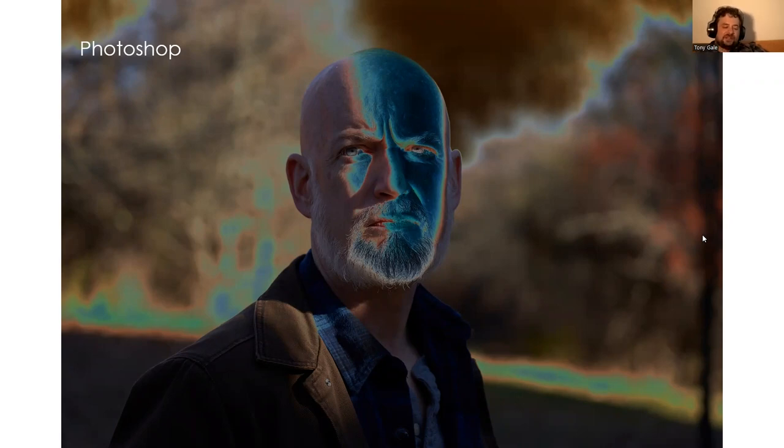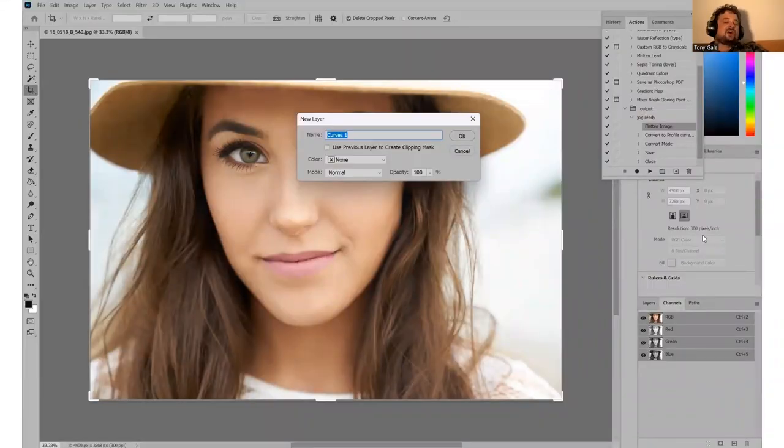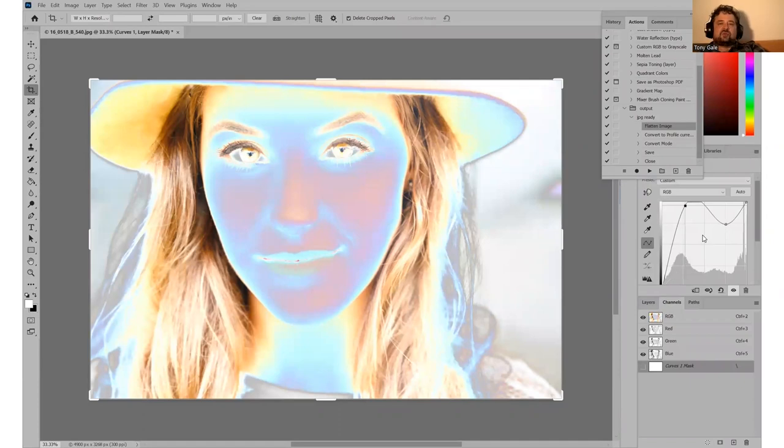You can also do some crazy things in Photoshop, especially with curves. Normally we add some contrast, make it brighter or darker, adjust shadows or highlights. But if you really go crazy with it, it can do some cool stuff. I always do a new layer. In this particular instance, I put a marker on the diagonal line in the upper right — what that does is keep that point static so it doesn't move when I move the rest. Then I lifted the shadow side way up, and now there are blues, yellows, everything looks weird. It almost looks like a negative, but the hair still looks normal. To me, this is starting to feel solarized — like color solarization. Solarization was this happenstance thing that sometimes was super cool and sometimes didn't work at all.